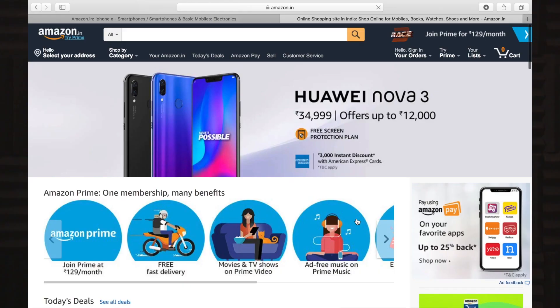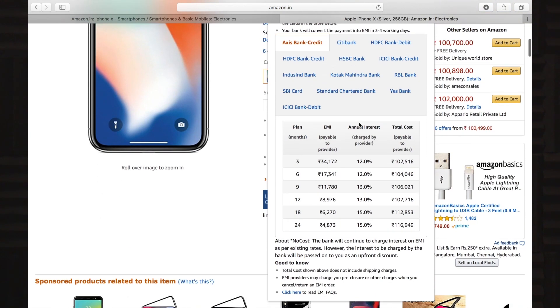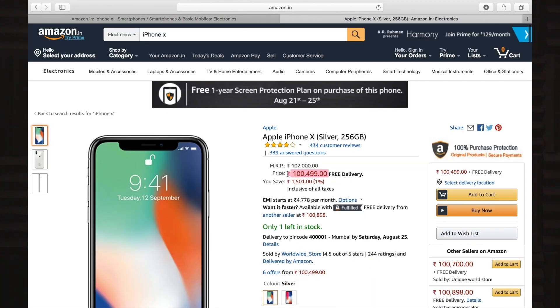If you purchase a gadget online like on Amazon.com, you will see an option for EMI like 12 months, 24 months and so on. And if you pick the EMI option, you will end up paying more amount than the price. This extra amount is basically the interest and is calculated based on simple interest concept. To understand how, let's get into this topic.